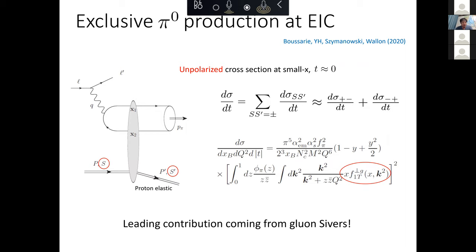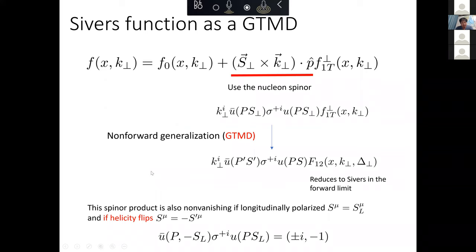And it doesn't have to be a polarized experiment. So here's our recent calculation at DESY with pi zero production in deep inelastic scattering, where the proton recoils elastically, there is a rapidity gap, and there is an exclusive production of a pion in the final state. And this is an unpolarized cross-section. So proton and lepton are not polarized. This is a completely unpolarized cross-section, which means that you sum over all the possible spin configurations. So you sum over the initial proton spin and the final proton spin, and you automatically sum over the process where the nucleon spin flips. And there, this Sivers function enters the game.